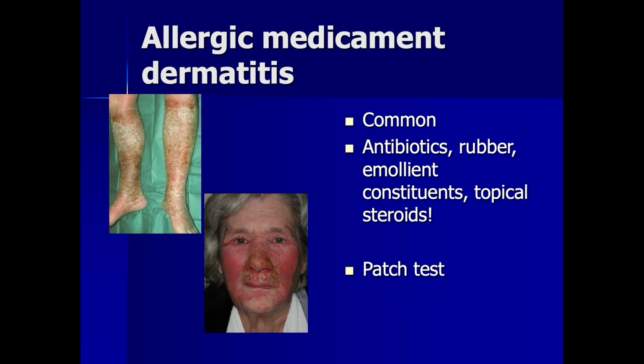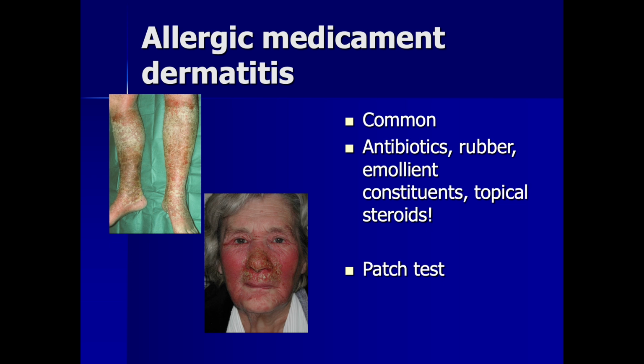Topical skin therapy will commonly cause allergic contact dermatitis. We call this medicament dermatitis. Application of the drug to the skin will result in sensitization, and continued application will produce an allergic eczematous reaction. Agents which tend to do it are antibiotics. We can see it from rubber in dressings, from emollient constituents, even from topical steroids.